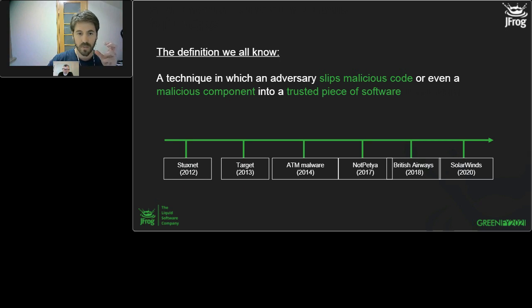Essentially, you take a piece of software that you rely on, and you see this all the time. When you create your software, you trust the compiler. You trust the dependencies that you take from global repositories, and you are essentially trusting the dependencies that your dependencies take into your CI system while doing the build.